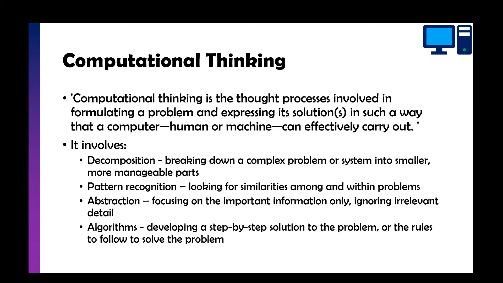So we go through different processes of decomposition where we break down a complex problem into smaller more manageable chunks. We've got pattern recognition where we look for similarities among and within the problems so we can solve those maybe make that a bit more efficient and easier. Then we've got abstraction which focuses on important information only and ignores the irrelevant details, so it's more of a top-down view of the overall problem. And then the algorithm is the stage where we do a step-by-step solution to the problem or a set of rules that we follow which then solves the problem for us and we've done our job.